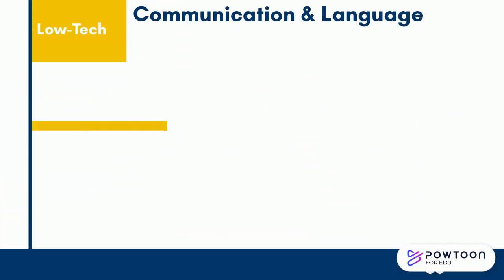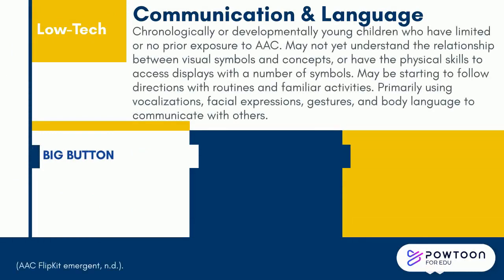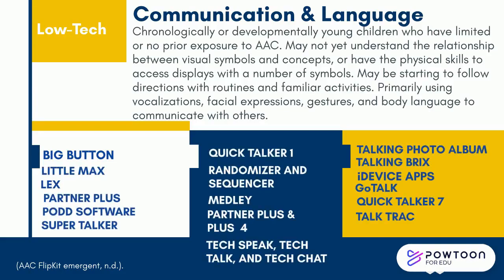Low-tech assistive technology for communication and language. Chronologically or developmentally young children have limited or no prior exposure to AAC. They may not understand the relationship between visual symbols and concepts, or have the physical skills to access displays with a number of symbols. They may be starting to follow directions with routines and familiar activities, primarily using vocalizations, facial expressions, gestures, and body language to communicate with others.